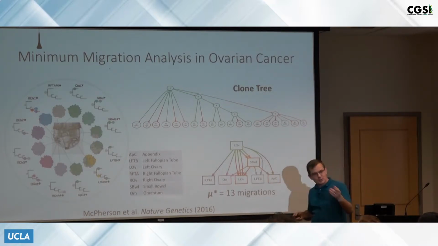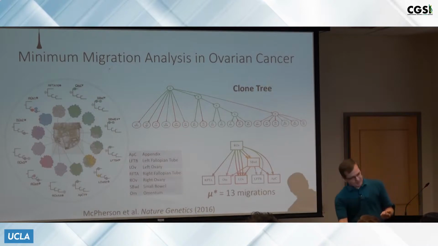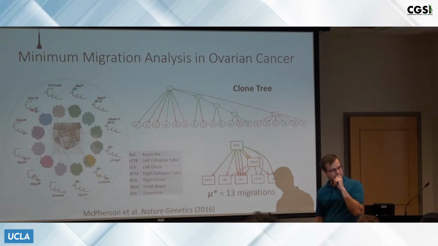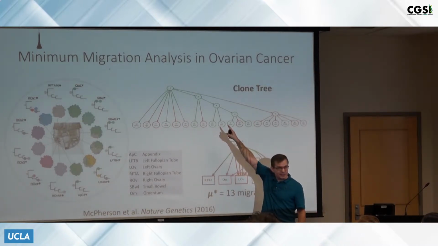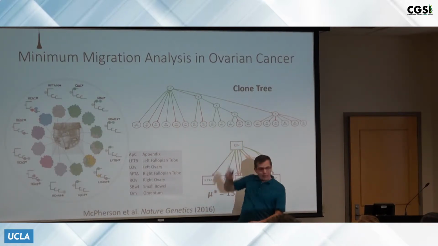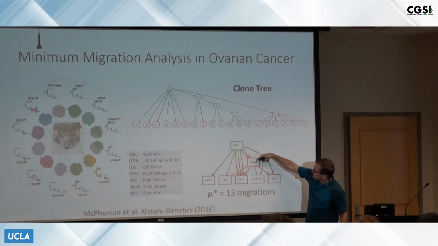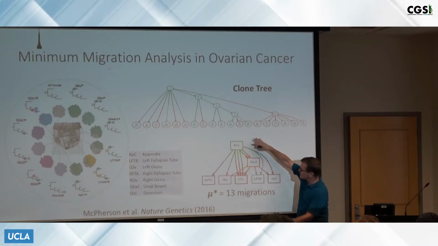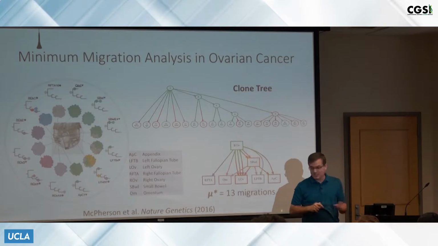And now here's where this question about the primary comes in. In this example, and many of the other samples from this data set, there was a tumor in the left ovary and the right ovary and all throughout the abdominal cavity. So what was the primary? One of the ways they inferred the primary was just by the minimum migration labeling. In this case, the minimum labeling had the right ovary as the primary, and they had 13 migrations. And look at this: you have cells leaving, going to the small bowel in different migrations. Crazy migrations, but it's the minimum, 13.